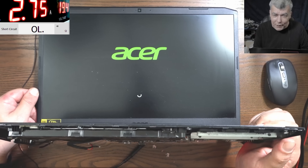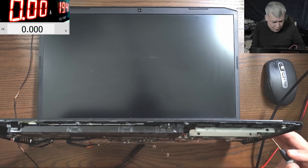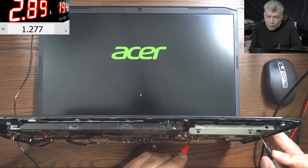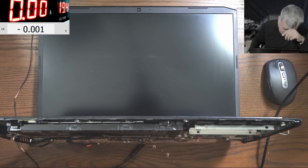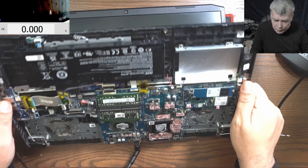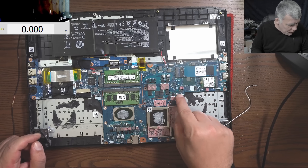It's working! We have picture — I can't believe it! Let me check the VRAM quickly. The laptop shut down. We don't have heating over the CPU — that sucks. Let me power on one more time and check the VRAM. 1.2V. Wait, do you think this can actually be good? We still have voltage on the VRAM, which is strange — actually it's working on one coil. It is possible this customer is lucky. The voltage on the VRAM is still good, still okay. Let me replace that MOSFET and check again, because right now all the pressure is on this one MOSFET.